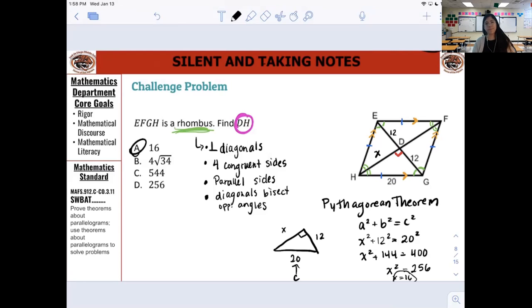I wanted you guys to struggle through that one because once you realize that, you're going to realize it all the time now, okay? Noticing that whenever you have a right angle, you have a right triangle, and you can always use the Pythagorean theorem to figure out your final answers. So this was 16, which means the other one was also 16. And then that's it, we're done. Questions on that one?